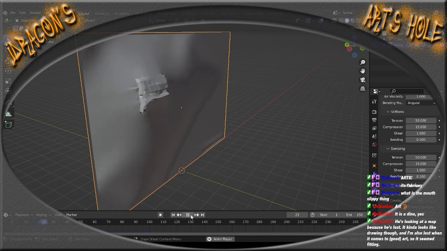Doosh. You get such a lovely ripple. I didn't know you got such a lovely ripple off of that. It's not what I'm after. It's a lovely ripple, isn't it? Such a beautiful ripple. But that is the physics fabric simulator, isn't it? So of course it's a lovely ripple.